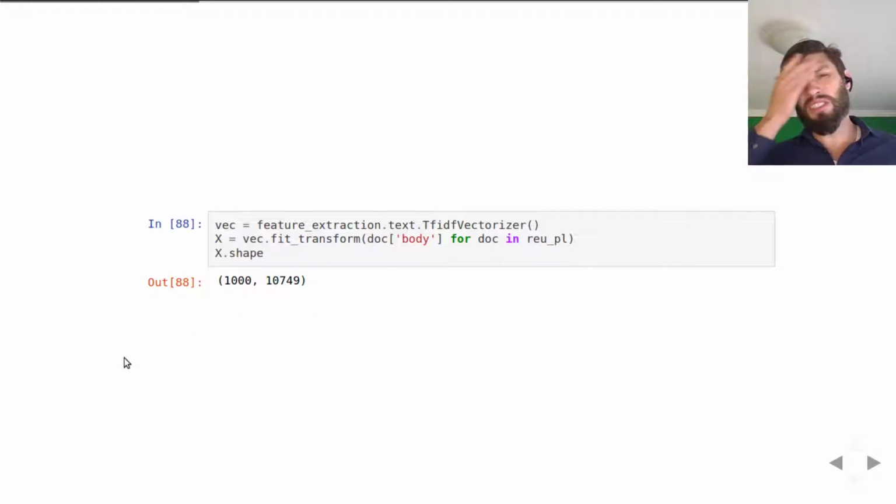So the tokens, there's like 10,000 of these. There's far more words than there are documents, and that shouldn't be surprising. If every document gives you at least one new word, then you're going to get more words than documents, and we call it the set of all unique words, the dictionary. And because most words do not appear in a given document, this matrix is very sparse. A lot of its entries are 0.